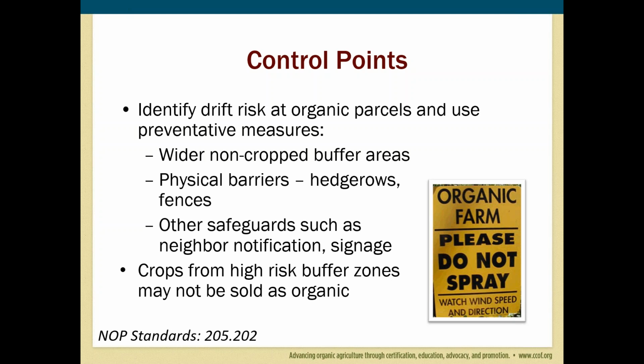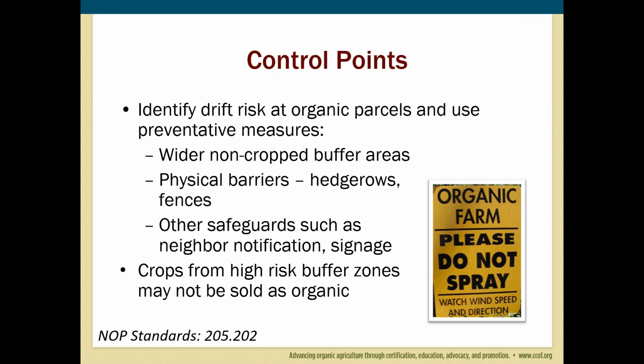There are times when the farmer and the certifier identify that there is ongoing drift risk along a particular parcel boundary. So for example, let's say there's an organic vineyard that borders a non-organic almond orchard, and there's only a narrow farm road that separates them. The organic vineyard may have that last row of vines closest to the almonds designated as a buffer row, and the crops harvested from that row are sold as non-organic. And that's the last point on the slide here.